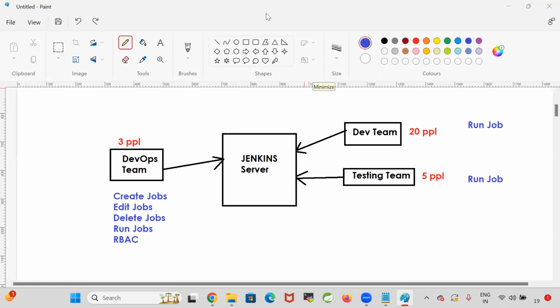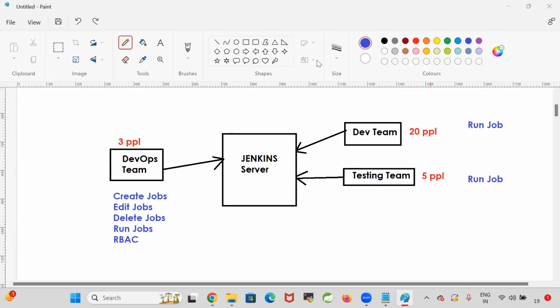Anyone else who is working in the company and using Jenkins in the project? Yes, Arvind here. We have the master and slaves. Arvind, you are working as DevOps or developer? No, I am a Kafka admin. You are a Kafka admin. So do you have option to log in into Jenkins? Yes, to deploy my Kafka instances and deployment, I have my separate job in the Jenkins, which I have only access to. Okay. So do you have option to create the job and delete the jobs? No, I can execute the job, view the job, but can't delete it.